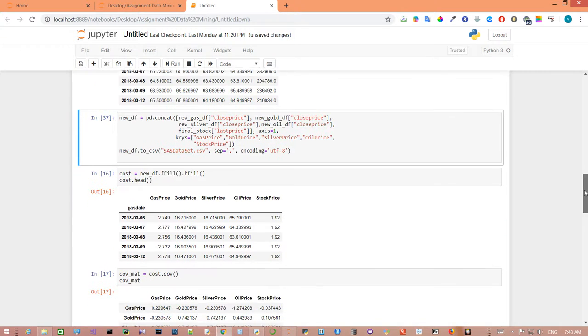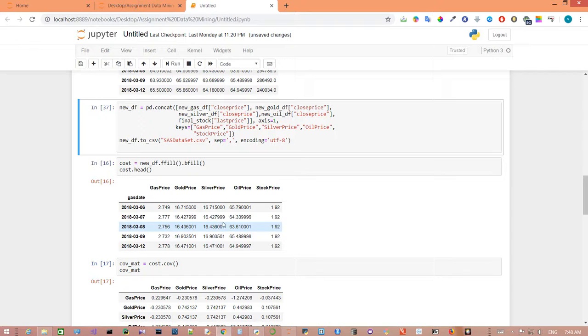But once we get the data like that, we will have some missing values. For now, we decided to fill them using forward fill and backward fill.